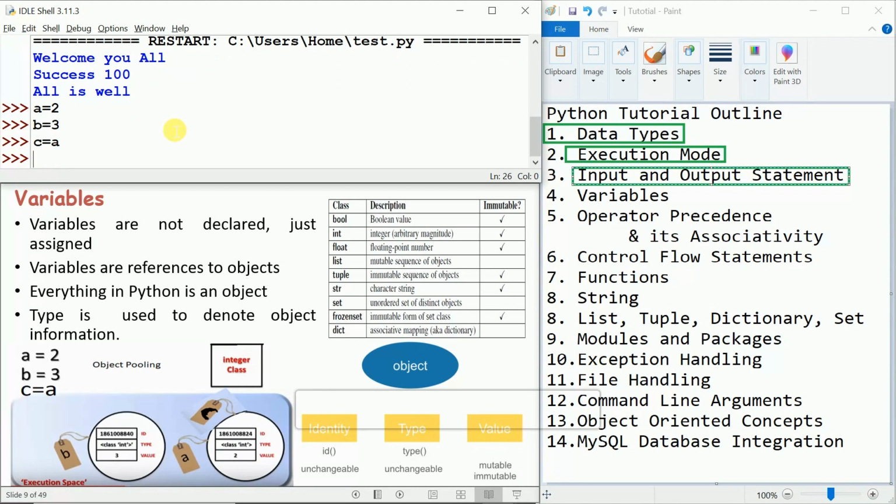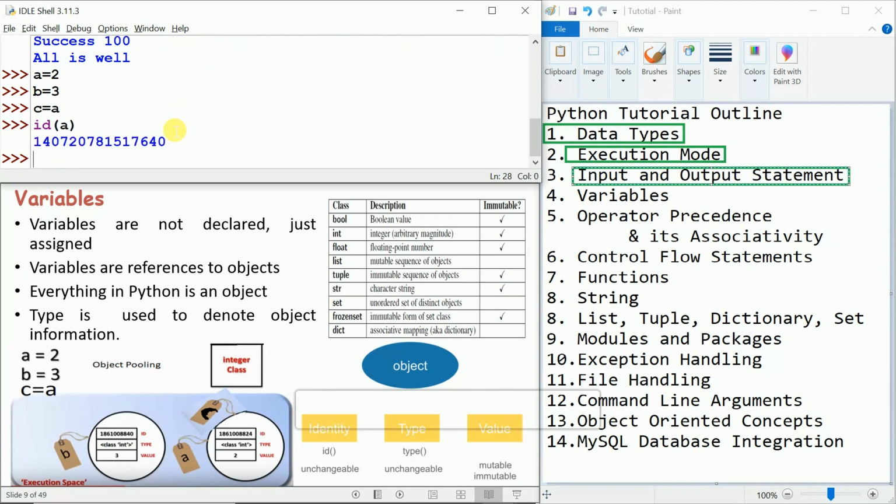You can check the identity of a, b, c. The id of a gives some memory location, since every object has a unique memory location. For the integer object 2, the memory location ends with 640. Then you can check the id of b.